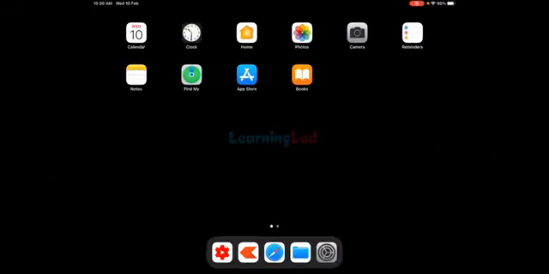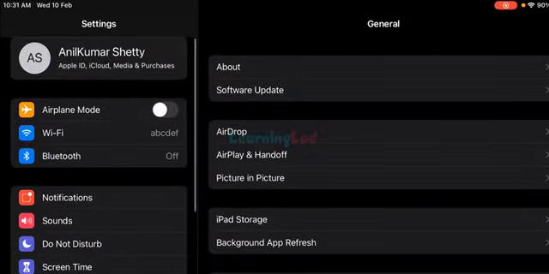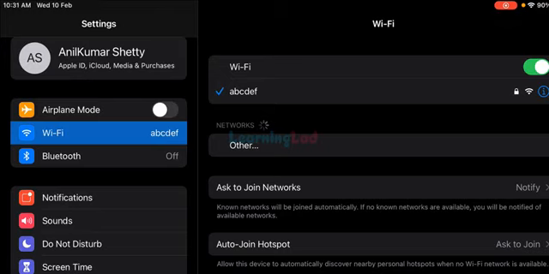Now what we have to do is open up our iPad, connect to the network, log in as a user, and we can access the files. Okay, now I'm using my iPad. You can do the same setting on your iPhone also. The first thing we have to do is make sure that we are connected to the same network as our computer. So I'm going to open the settings app, go to Wi-Fi, and make sure I'm connected to the same network. If you remember, my computer was connected to a Wi-Fi network called ABCDEF. Here also I'm connected to the same network.